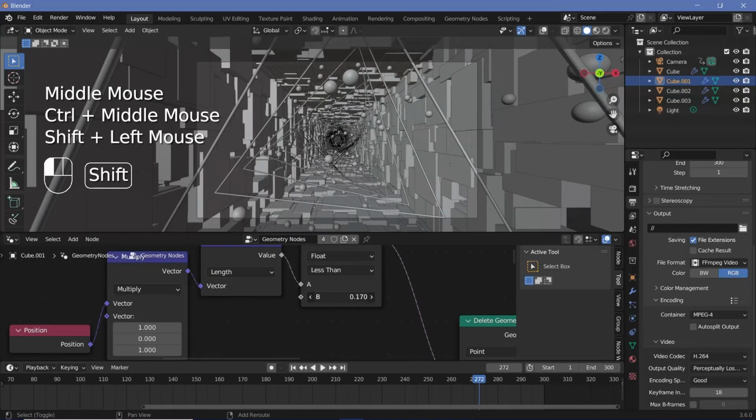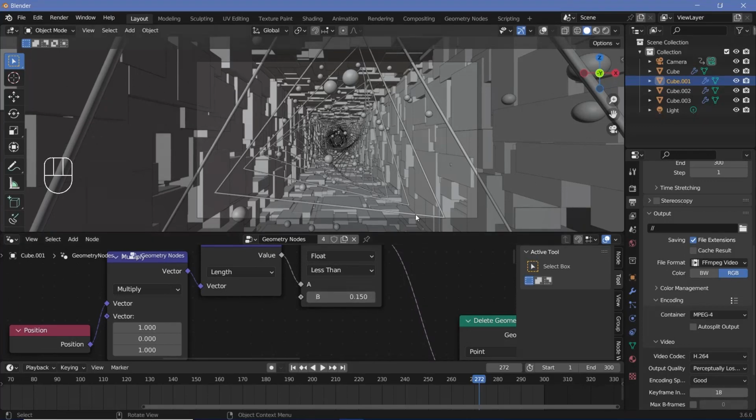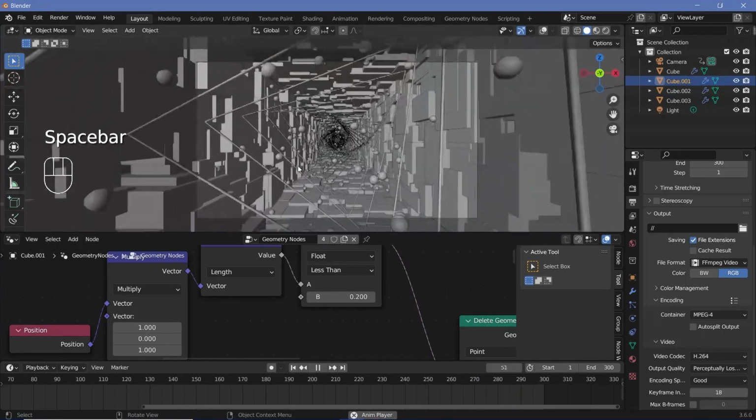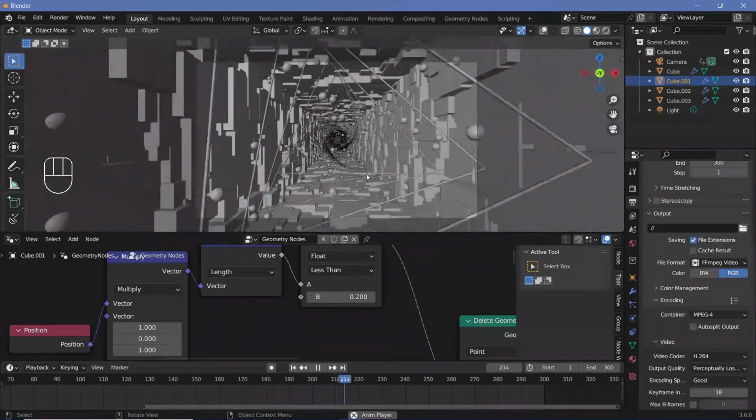Let's just start increasing this by a bit, and you can see how particles that are present too close to the center will be deleted. So maybe I'll keep it at 1.5 or 0.2 so that there's absolutely nothing that's going to come near my camera's view, and I think that looks absolutely perfect.